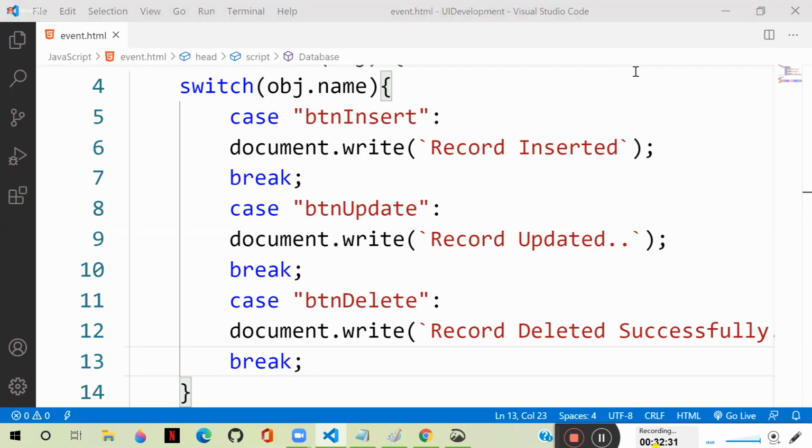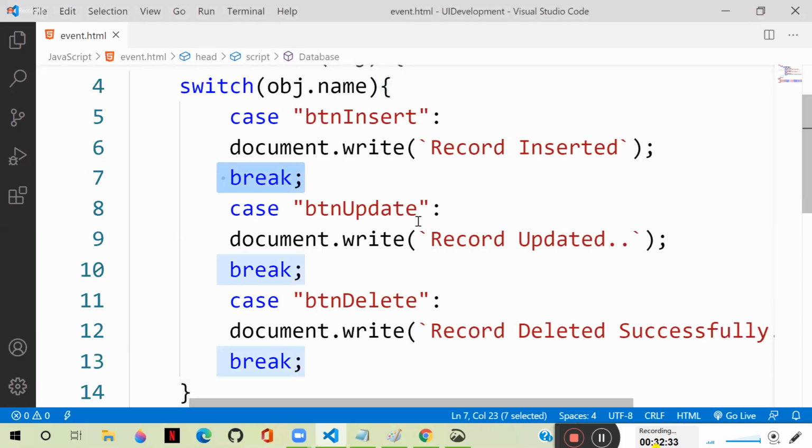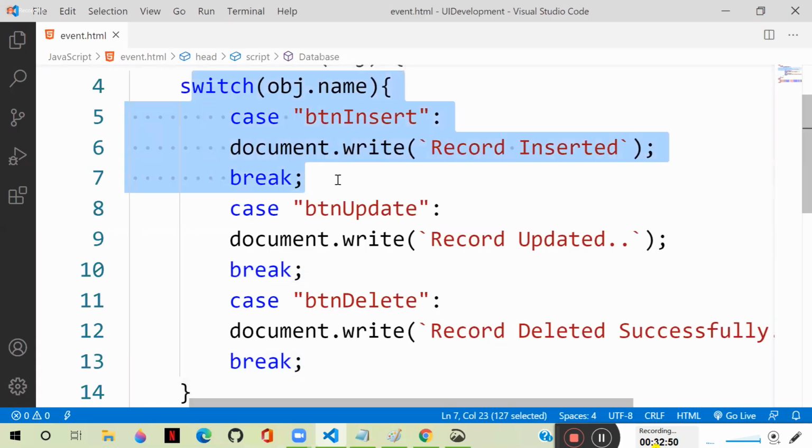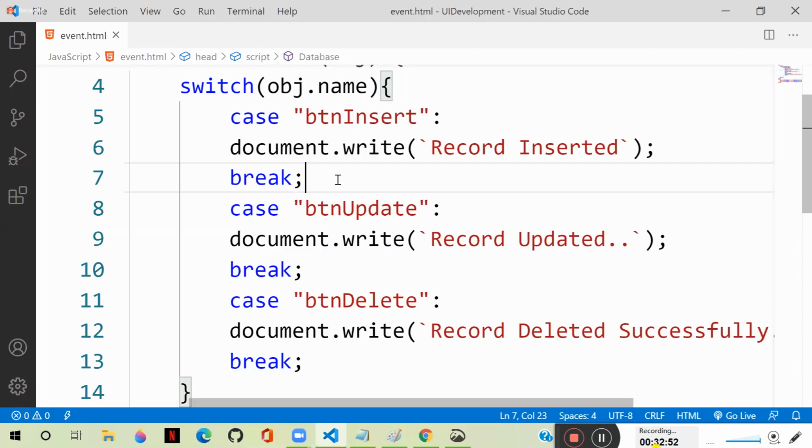If you don't use break, then it will continue to the next. Various conditions about switch I will explain now. We will discuss about that, right? Then you can understand. If you don't use break, then it will continue to the next one also. It should not continue to the next one. After finishing this, it should stop. Am I right? So break will terminate it. Fine. Now let's run this and see.